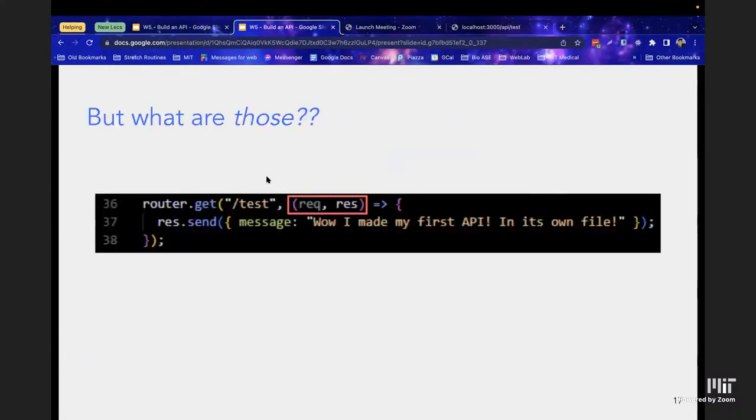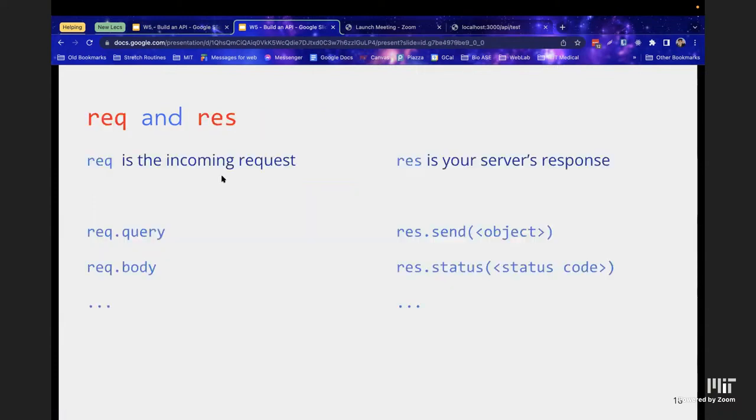So you may notice that in these router.get, app.get, there's this req and res thing that has been explained by Kwong, like you have the request and then the result, but using this actual code is scary. And it's like, what is this? How do I use it? So these are objects. req is the incoming request from the client. And by the client, I just mean whoever's trying to get information from our API. So it may be your front end and your website.